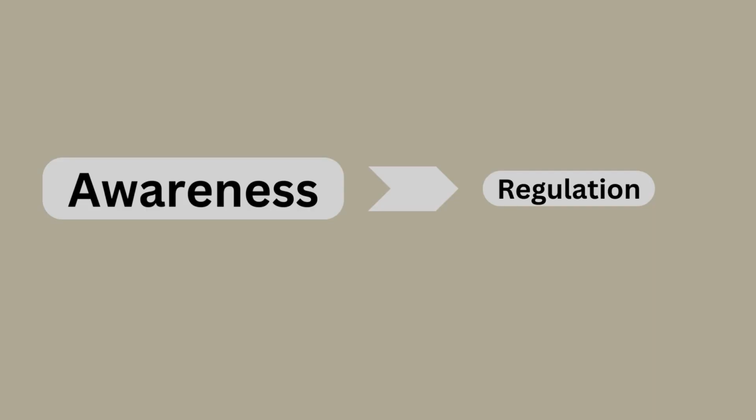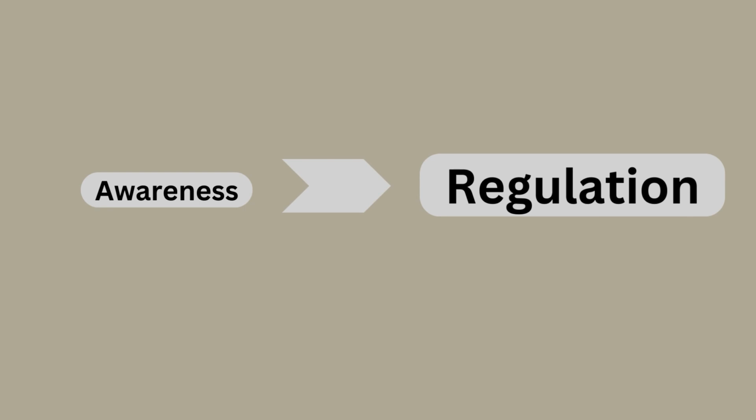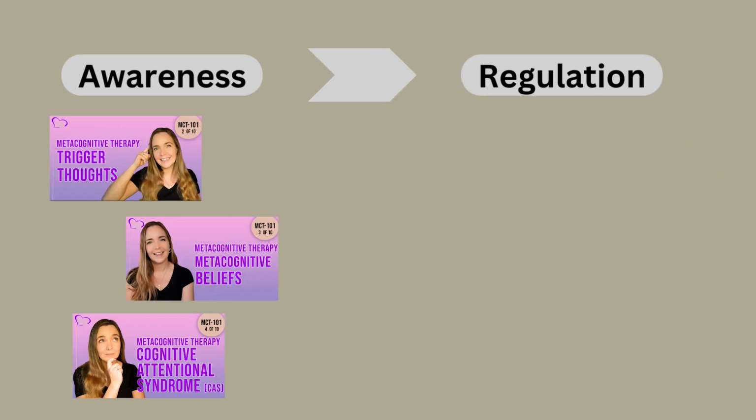Welcome back to the 5th episode of this 10-part series about metacognitive therapy, where we in each video cover a concept or a tool that's commonly used within MCT. So today's video marks the transition from the awareness aspect of MCT into the regulation aspect. In the last 3 videos, we've covered the awareness side, where we've worked on gaining an understanding and an awareness of the different underlying processes that we see in metacognition.